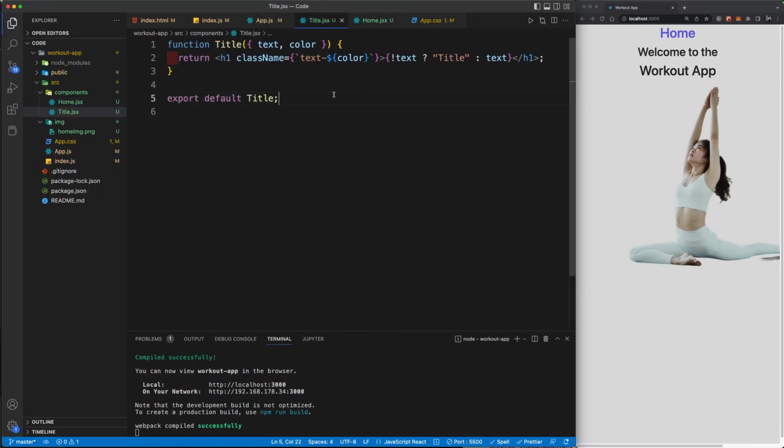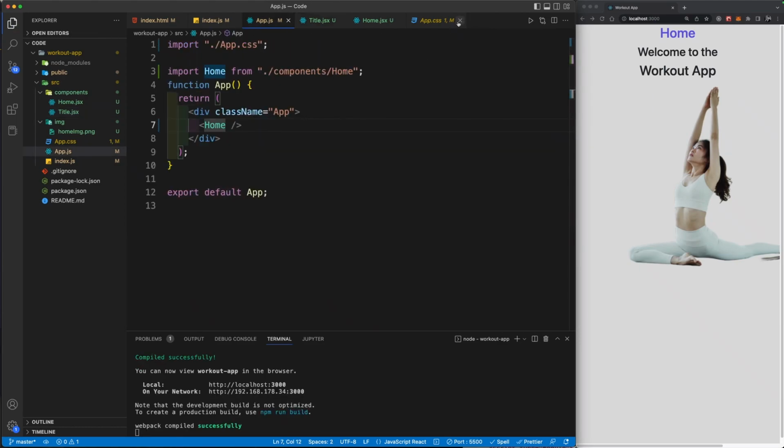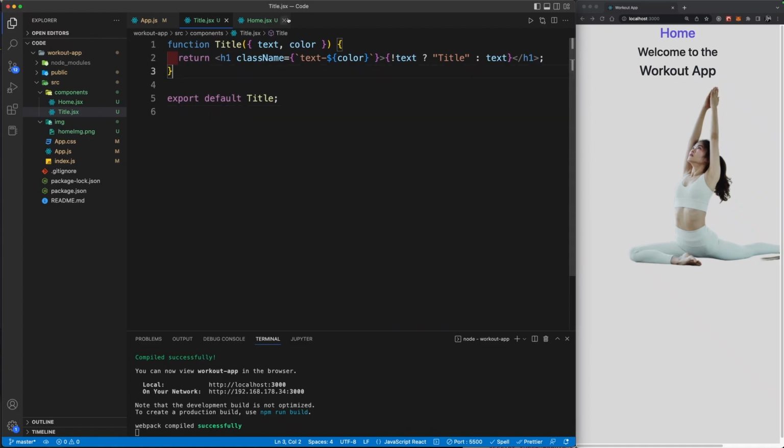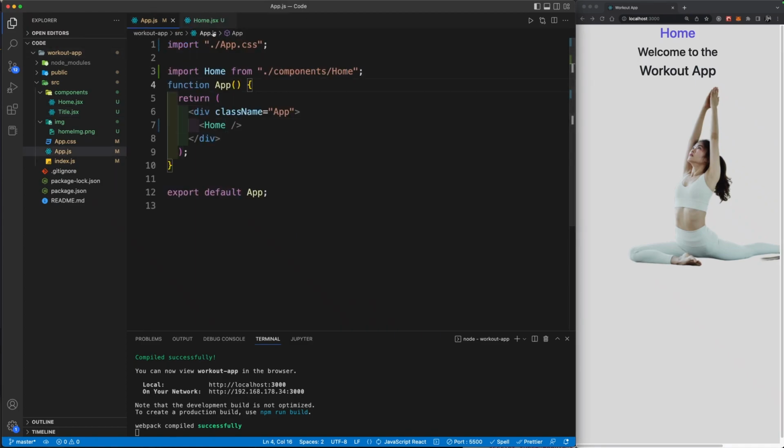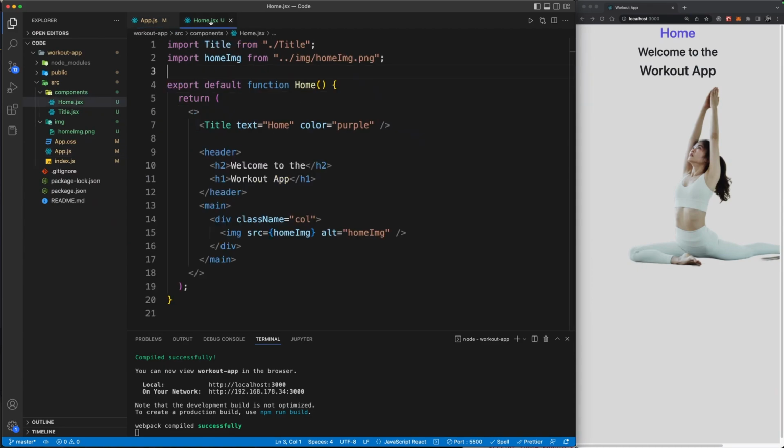If you make any kind of change, like adding a space here, you will see that this has a white dot, which means it is not saved. So please consider always saving it in order to not have any kind of errors. Okay, I'm going to close up this index tab. We don't need this. Going to close up this index. We have a title, and that's basically it for this component. We're not going to change everything, only when we're going to reuse it somewhere. We have a home component that now has the title.